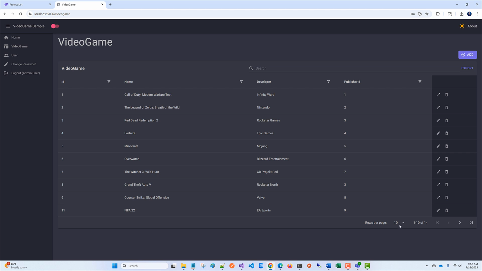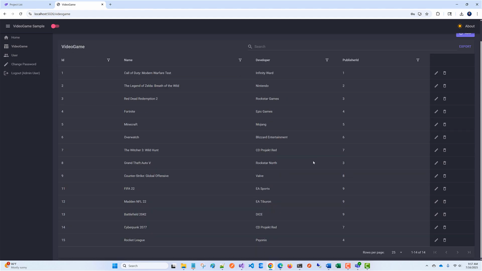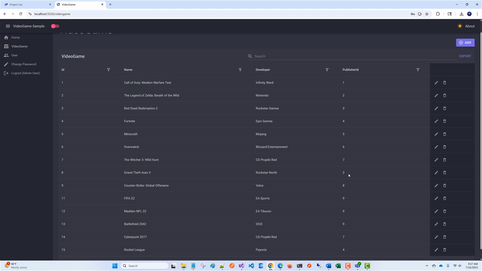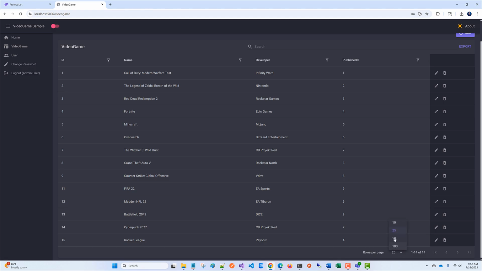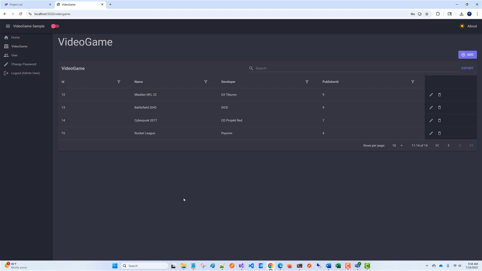And if you also notice, it has paging. The default is 10 items per page. You can change it to be more. So since we have more than 10 records, we might want to see all of them. So we can choose 25 for this instance. 25, and now we see all those records. And it has a vertical scroll bar, so you can scroll down to your records. If you don't like scrolling, you can set it to the number of records that fits the page, which in this case is 10. And now you see the first 10 records. And then if you want to see the next page, click the icon here on the right, and it takes us to the next page.